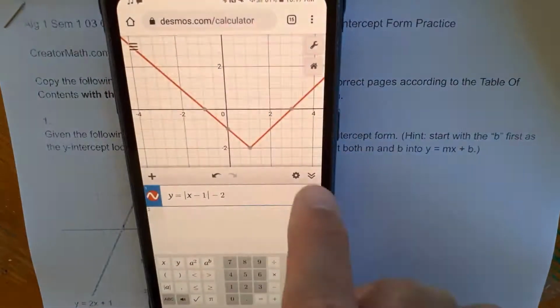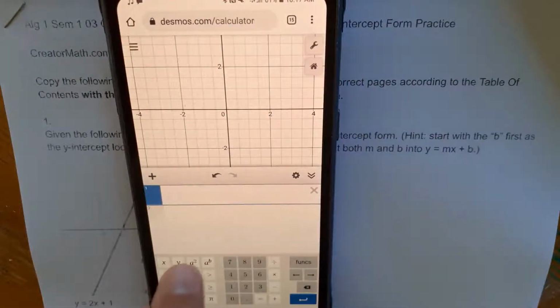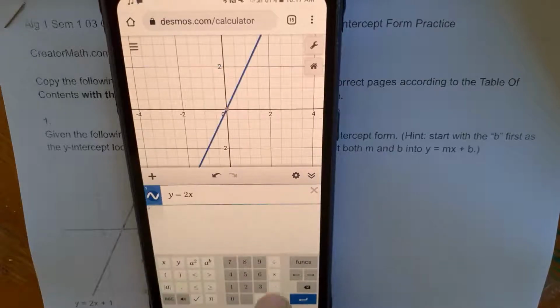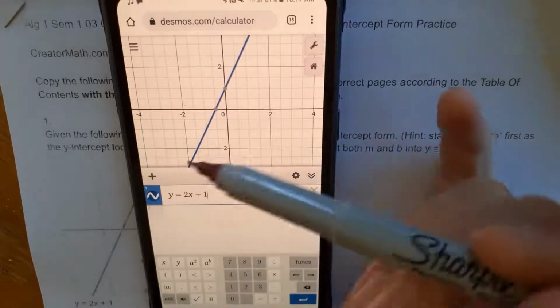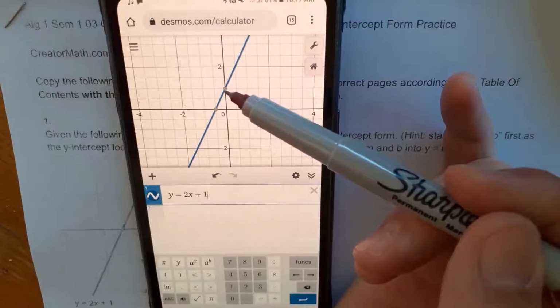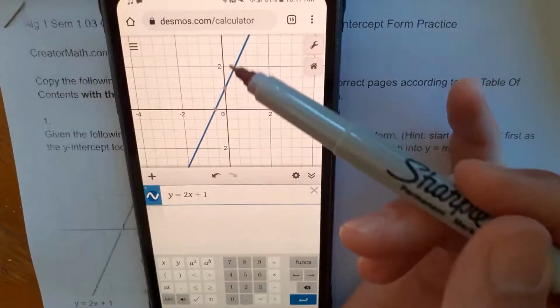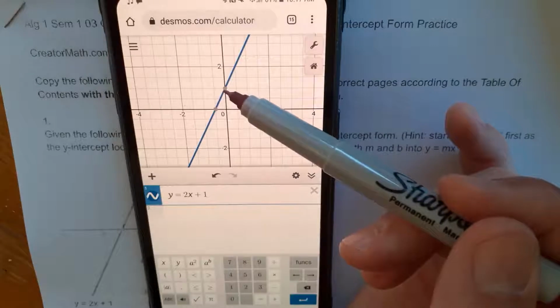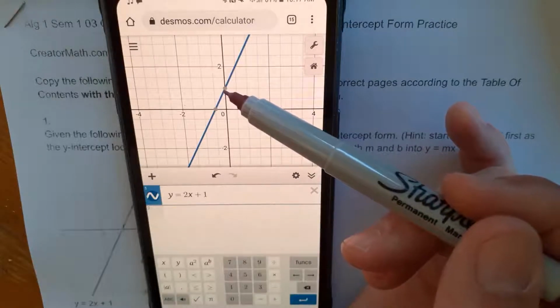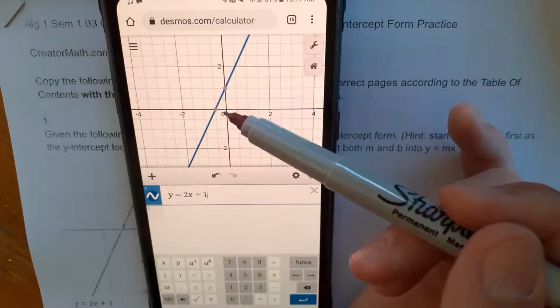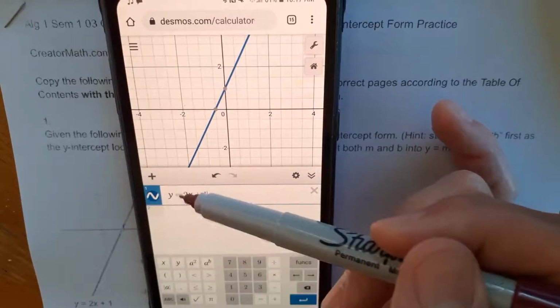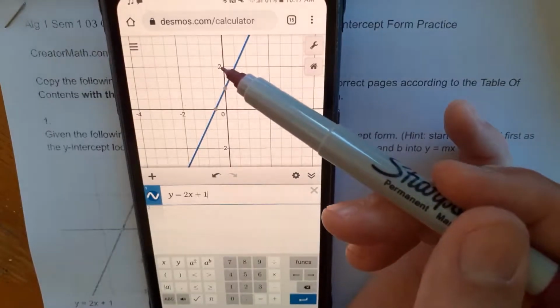Here we go. Let's clear out this one and literally type in this quick: y equals 2x plus 1. There it is. So it's passing through 1 right here. That's the y-intercept. That's the point where it passes the vertical y-axis, plus 1. And if we count the slope out, it looks like it's rising 2, 2x, 1.